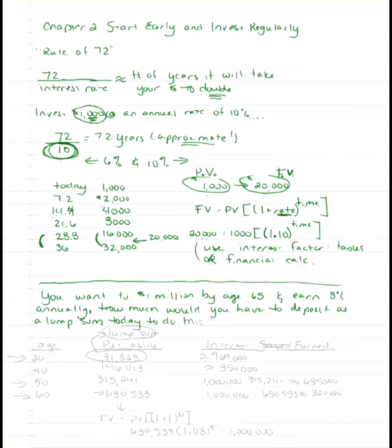So let's say you inherited $50,000 and you want to take some of that money today and spend it, and then the rest you want to set aside to grow to $1 million by the age of 65, and you're currently 20 years old. Is there any way that some amount less than $50,000 would grow to $1 million in 45 years if you earn 8%? The answer to that is yes, which is pretty cool.